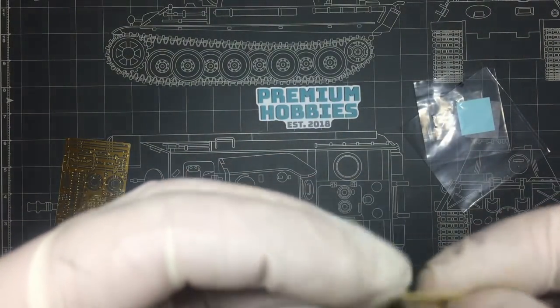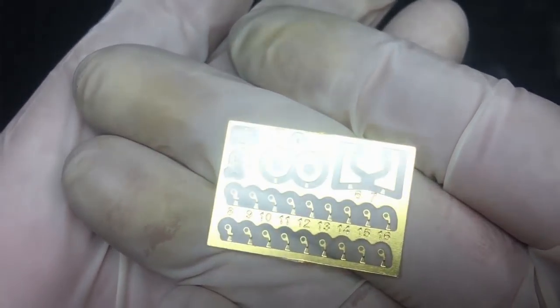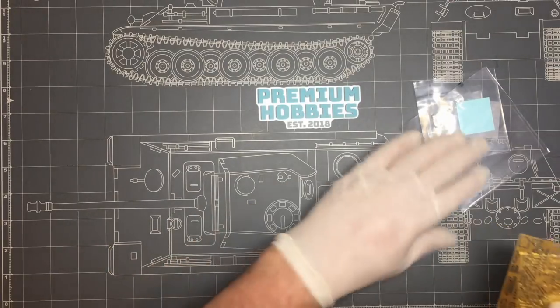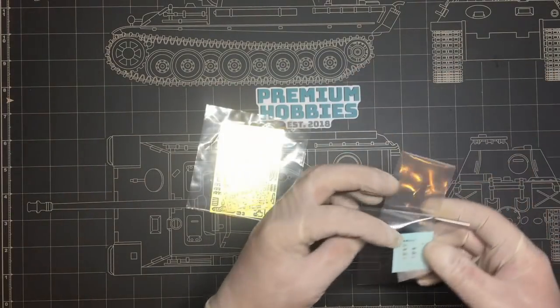And this is little sort of tie down loops and stuff by the look of it. So nice to see they've made three separate sheets in three different thicknesses, rather than just have one sheet. As I said at the beginning, this kit, I don't think you need anything.